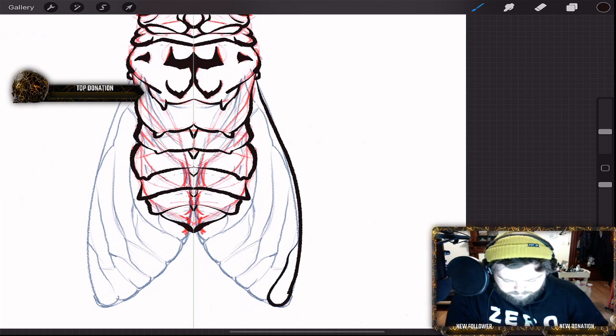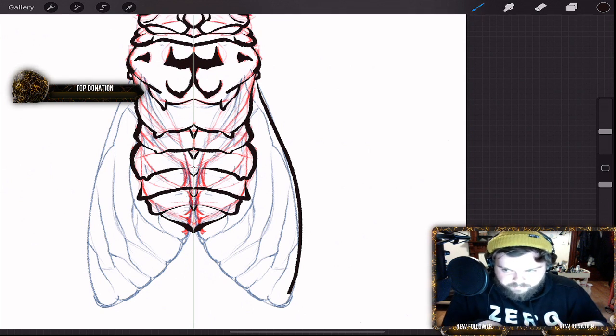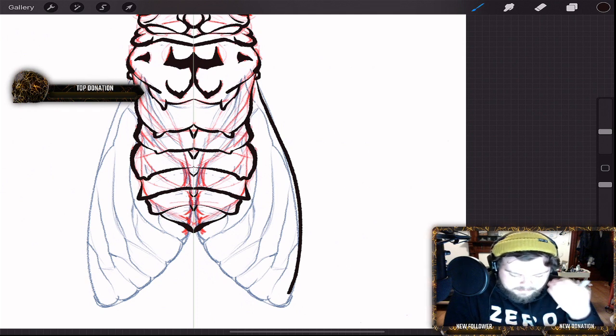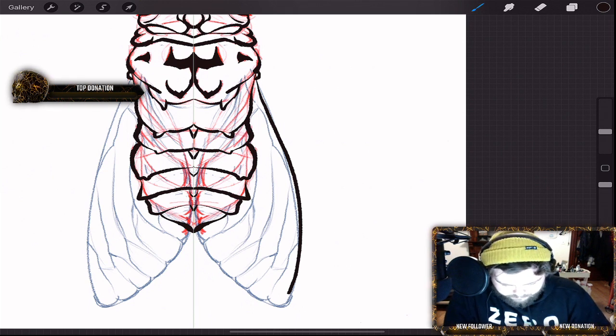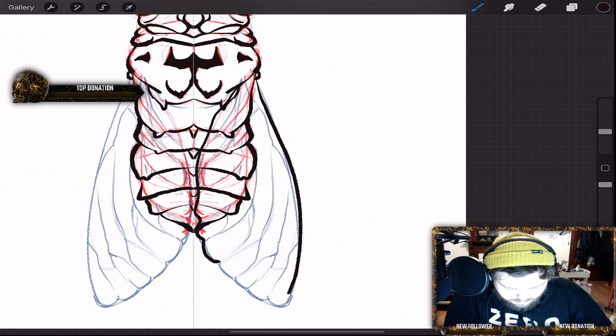All right, so I'm gonna get the general shape of the wing first, and then I'll add the details in there. And then from there, I'm gonna get rid of the sketch, and we'll start doing some shading. Gonna make this a bit more graphic in style in comparison to the painterly stuff, just because the painterly stuff takes me hours to really get achieved correctly, and that could be another stream if people want to see stuff like that. I just don't know if I can mentally handle painting like that tonight.